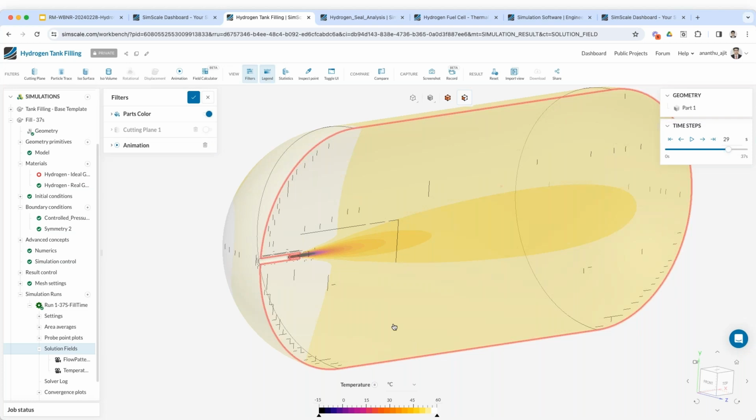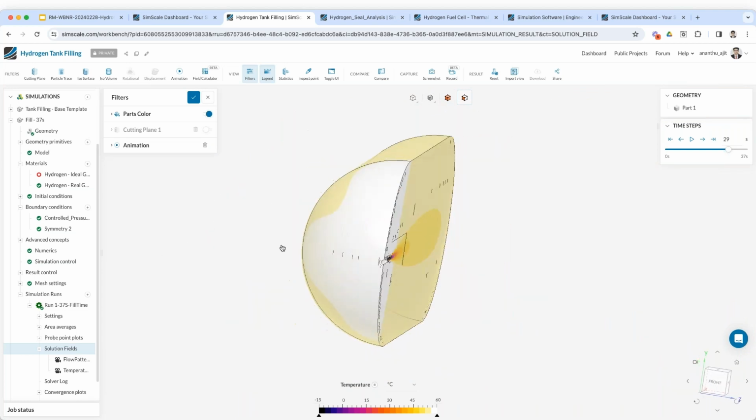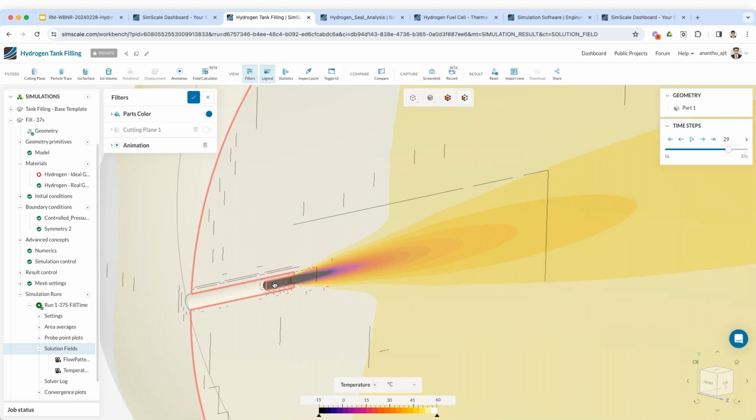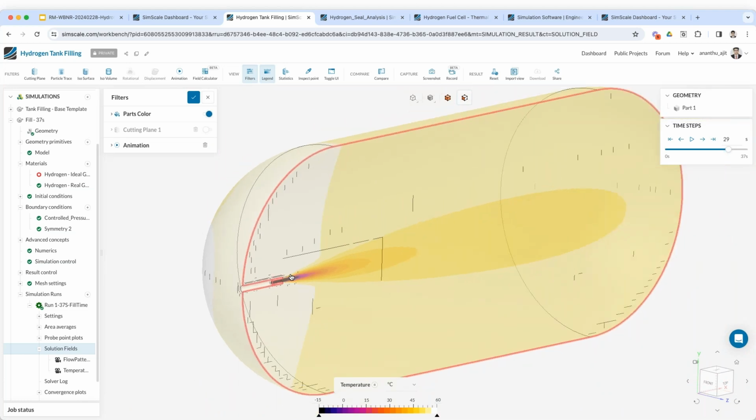Generally, these tank filling procedures involve a pressure controlled inlet. So for example, on the screen, you see the cut section of a tank with an inlet here, and we're going to supply hydrogen into the tank. And as mentioned, generally it has a predefined pressure ramp or a controlled pressure inlet using a device, right? That will be the input for the simulation here as well.